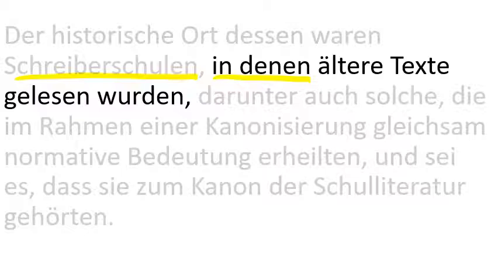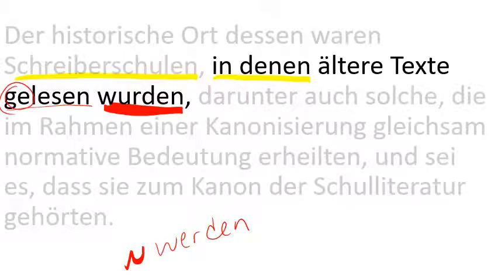With subordinate clauses, your verb is generally going to be found at the end of the subordinate clause, and so you want to go down there and find it. And in this case, you'll see that it is the verb werden. Of course, it is past tense. And with the verb werden, you have a few different possibilities. This could be a future construction, in which case you would need an infinitive to complement it within the clause. It could be a passive construction, in which case you would need a participle. It could also be the only verb in the clause, in which case you would translate it with something like become. But in this case, you do see this participle here because you have the ge prefix, gelesen, is a participle, and so you know this is going to be a passive construction.